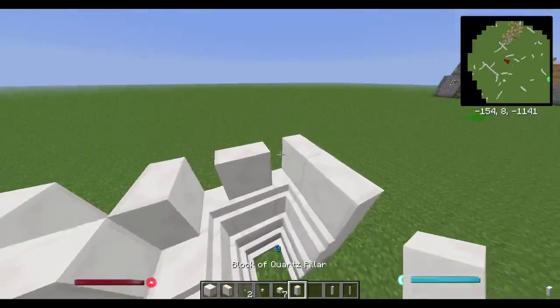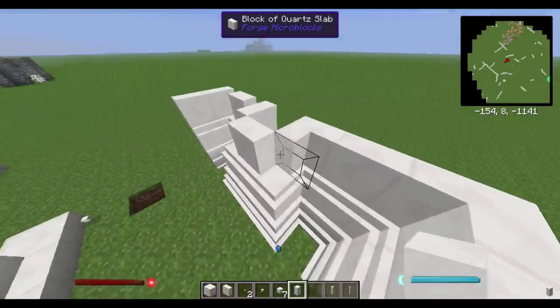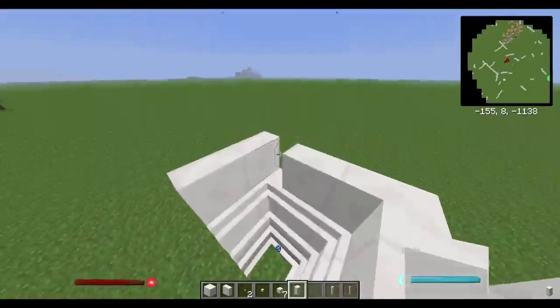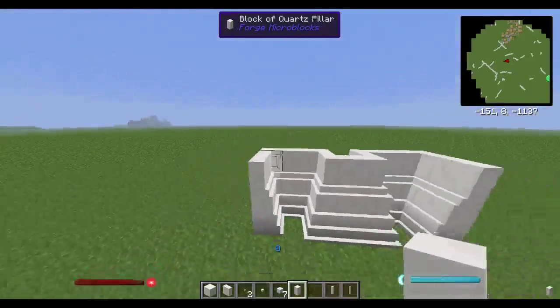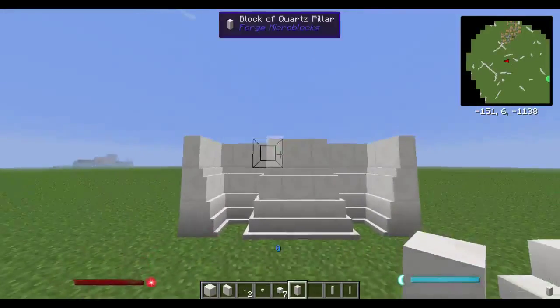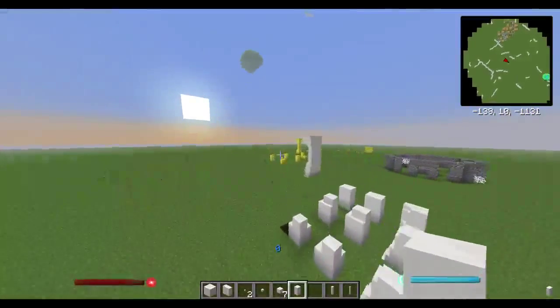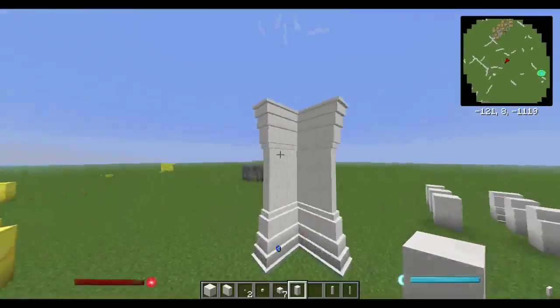And pillars. And then you can just continue that up as much as you want and then invert the design at the top. And that is how you end up with something like this.